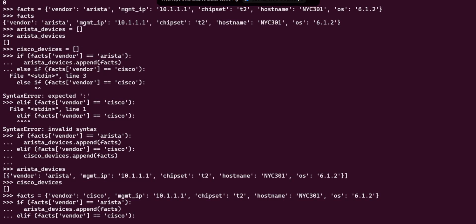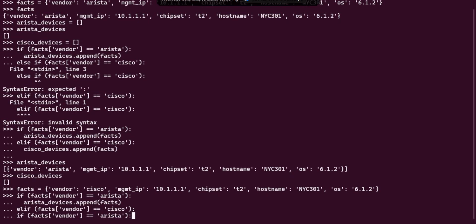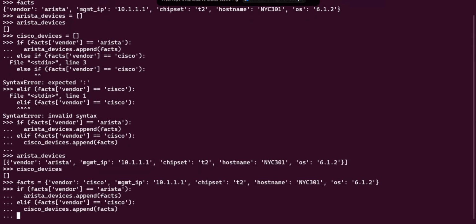If facts.vendor is Cisco, then Cisco devices.append facts. Else, print unknown vendor.